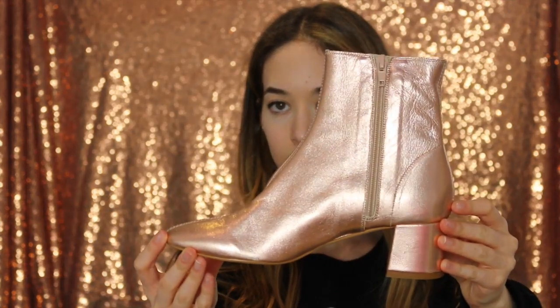The first item I got is these gorgeous pairs of shoes. Let me show you one of them — this one is like a metallic champagne pink color. It's a boot with a tiny little heel. It is so soft, I love the material. Let me give you a little close-up.